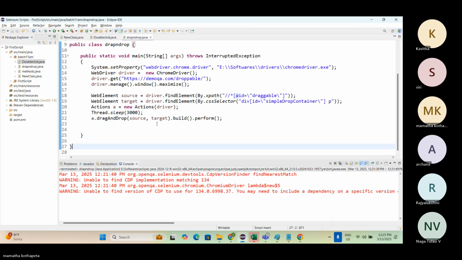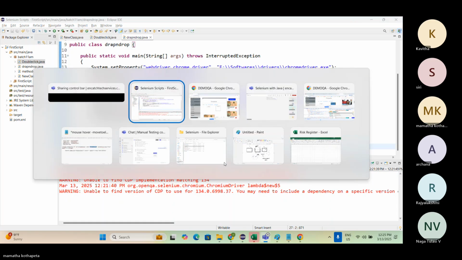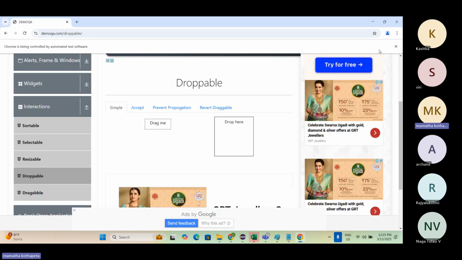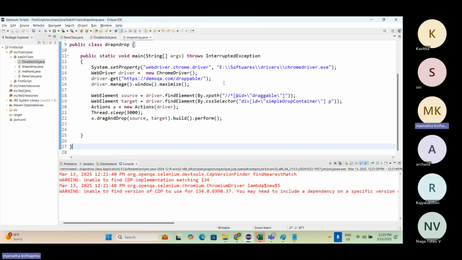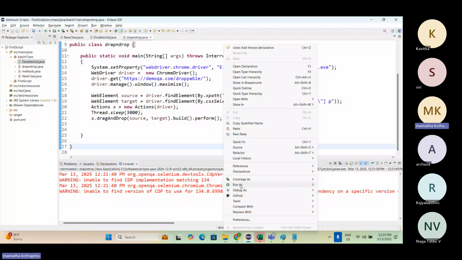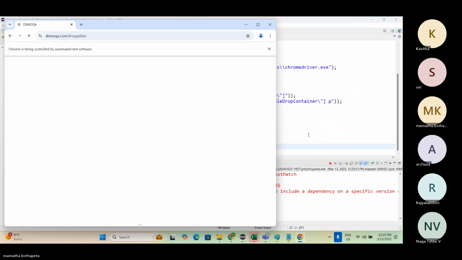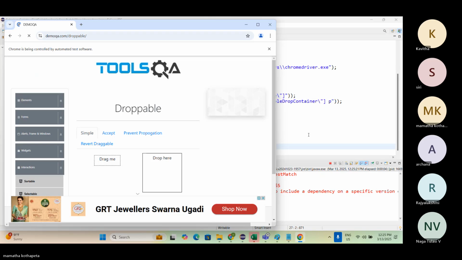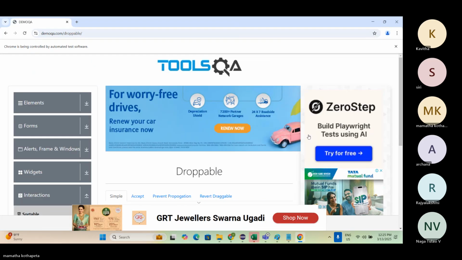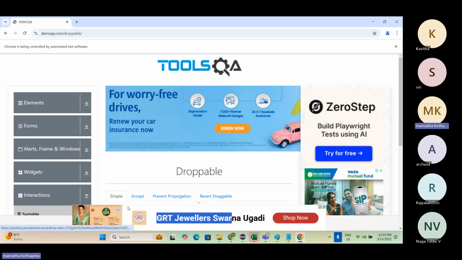All right. So let me tell you what is happening. I'll show you once again. Observe this very carefully. The elements are somewhere down.